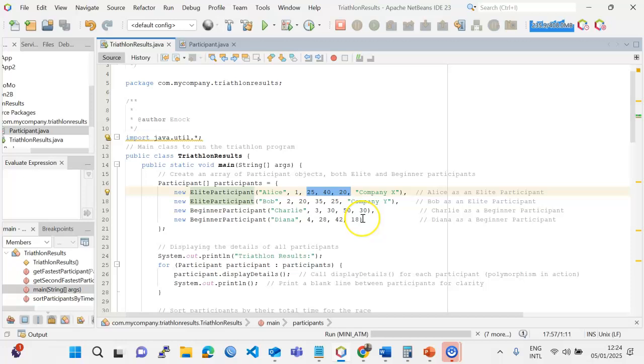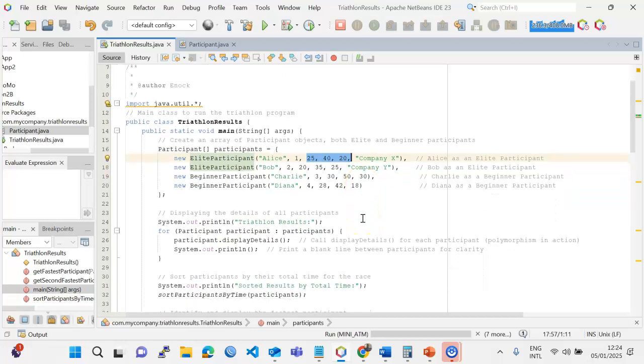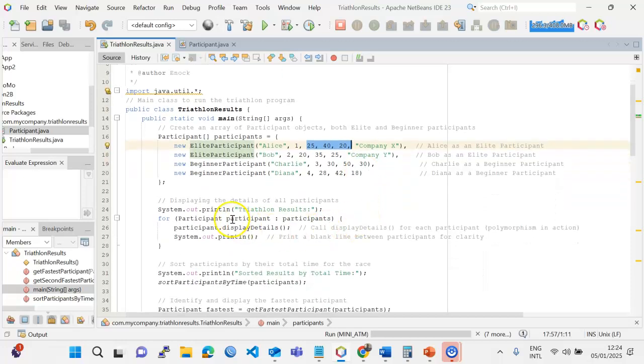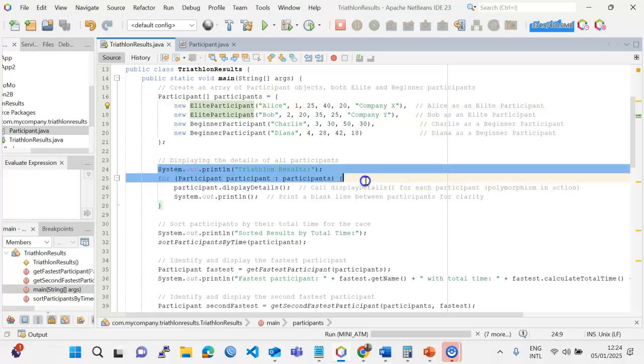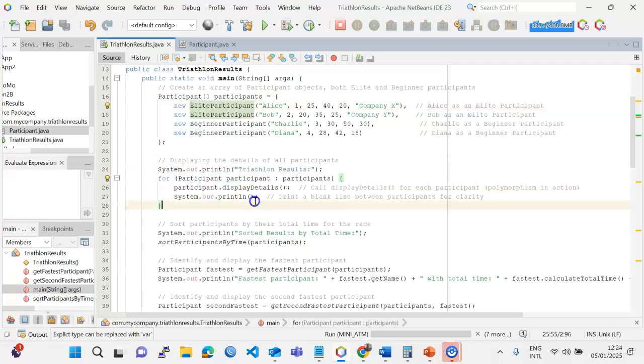Then we come to displaying the details of all the participants, and of course we do that by running these statements here.